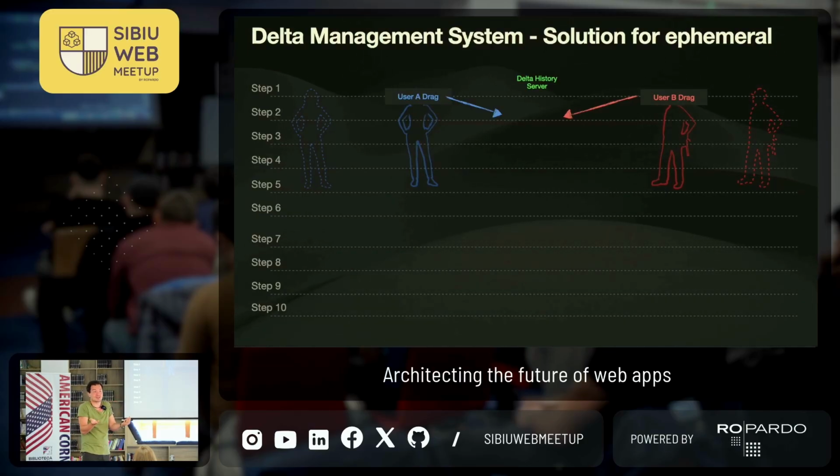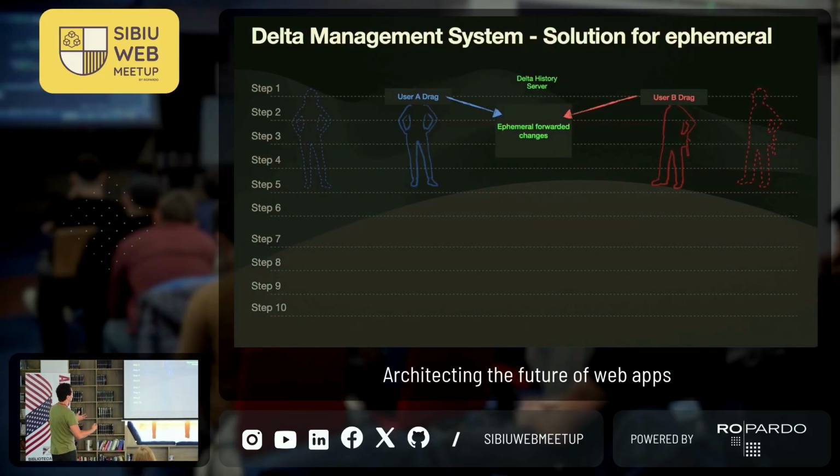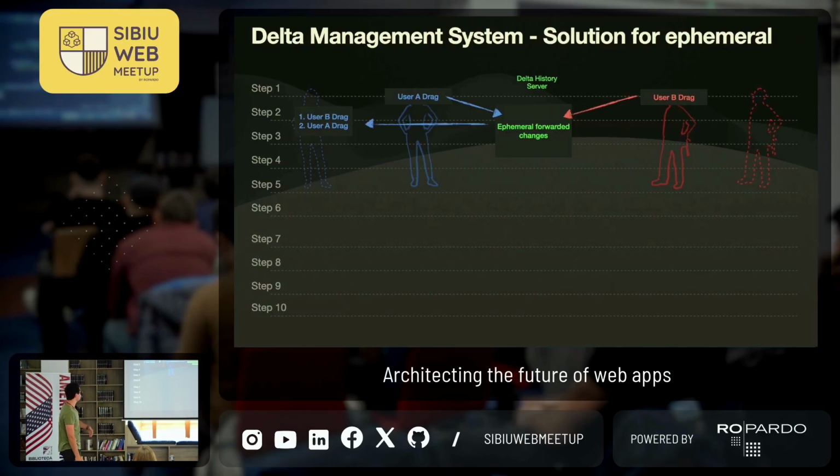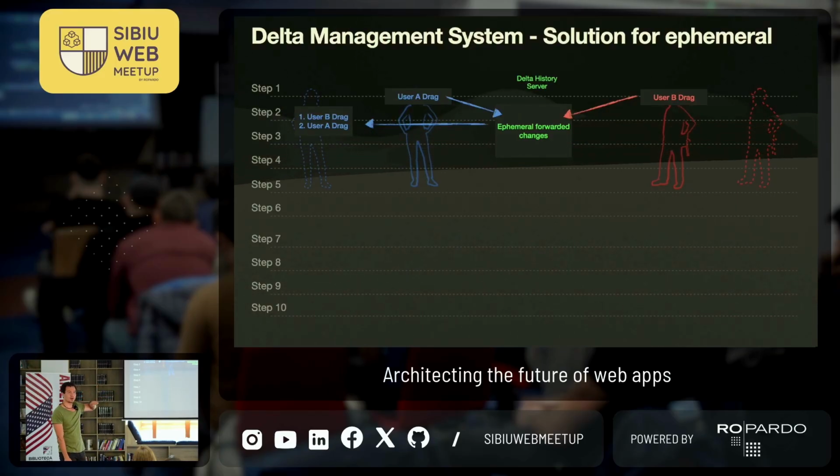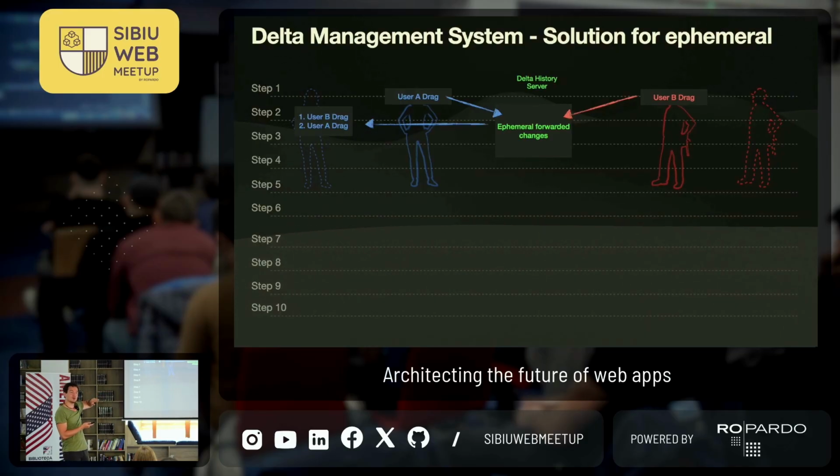So you couldn't actually do that. You had to have an intermediary state. So we invented the ephemeral forwarded changes, which means basically every single time that a user did a drag, for example, user B did a drag, we would send an update over the wire every couple of milliseconds, and we were creating another stack where we had the user B position where they are on their end, and where you are on your end with the same track, basically, if that makes sense.